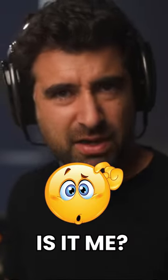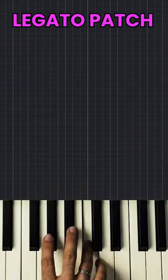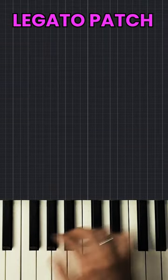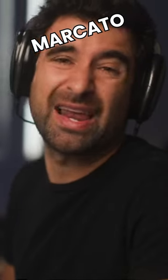And you're like, is it B? Most likely it's the library. Solution: you're going to have a legato patch, and you're going to set up a short note, not as short as this one, something like a marcato or a sforzato.